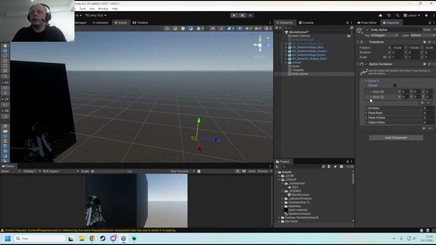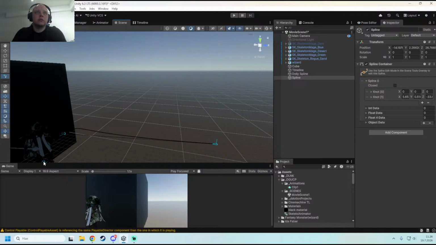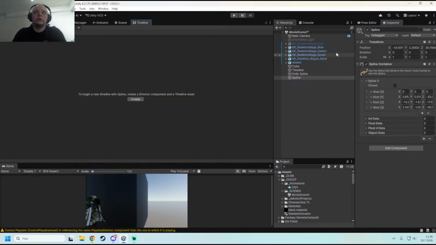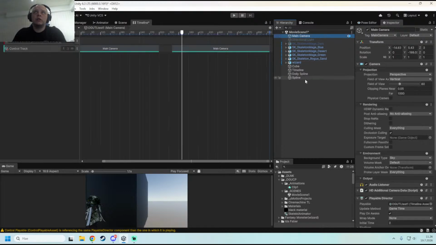Yeah, second one, we do have the create spline. Look at these. Oh shit, what's going on? Okay, that looks good. Then you go here.